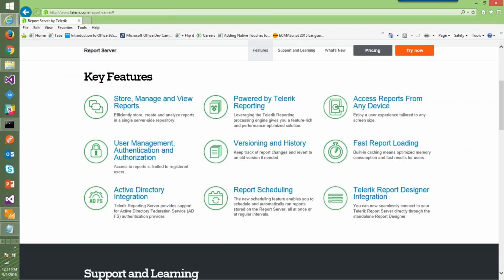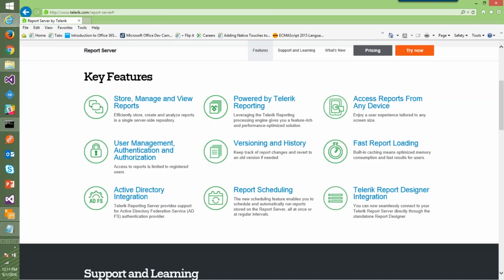But as I said, Telerik Reporting as a solution is embed-only, meaning the reporting engine, the reports, everything is inside your web application. So that means if you deploy it on a web server, the web server is now doing two things. One is serving your web pages, plus our reporting engine also is running in the same process. So people used to come in and say, hey, why can't you guys build a report server where I put all my reports, but in the web application I want to just consume the report, just render the report in my web application. So that's where we started out with this report server.